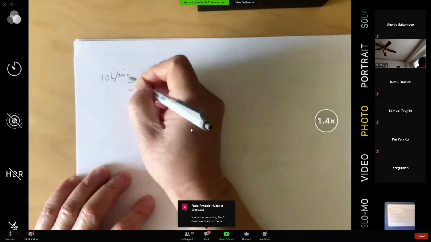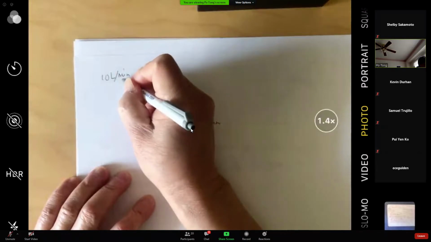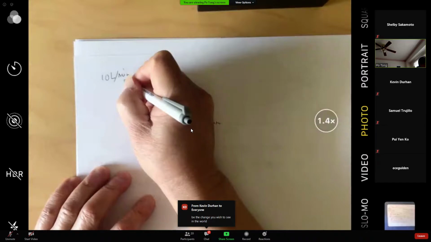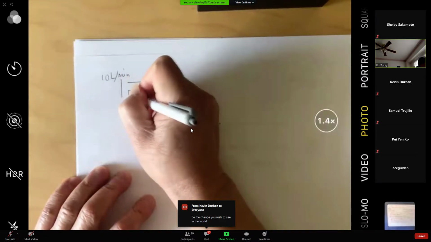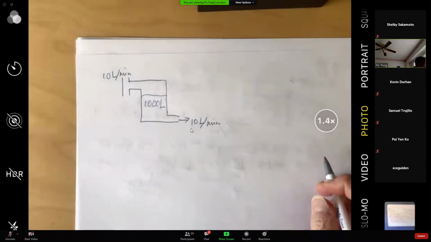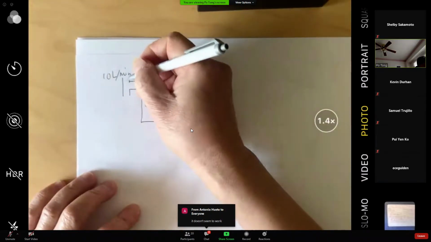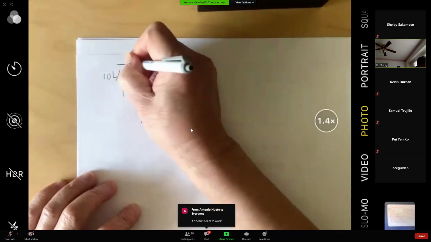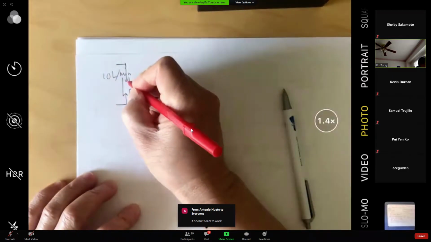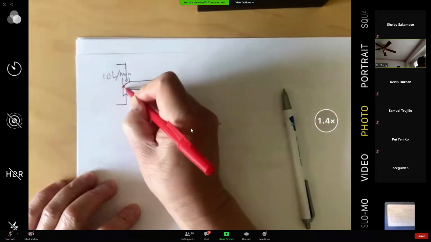Back to the original one. 10 liters per minute. Okay. Except that in this case, there's a valve there. So it is 10 liters per minute, but the concentration depends on whether it's the top or bottom, they are going to be different. And you have this valve here. This valve can flip from one side to the other.